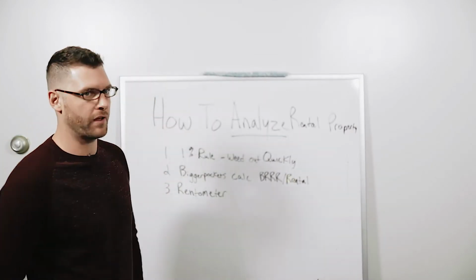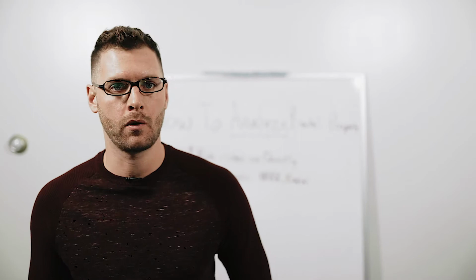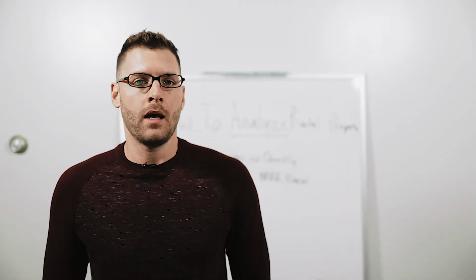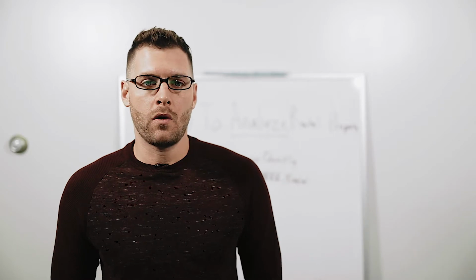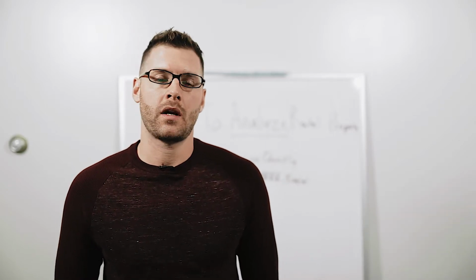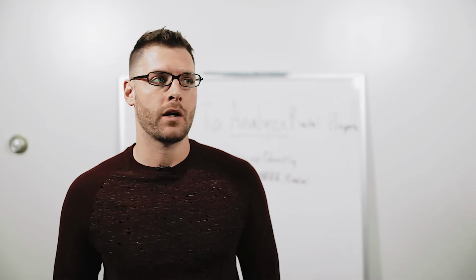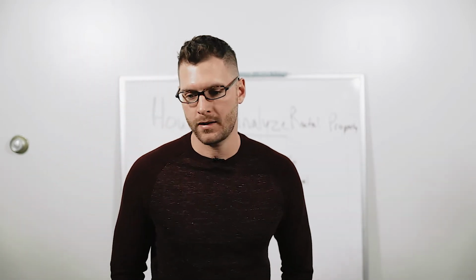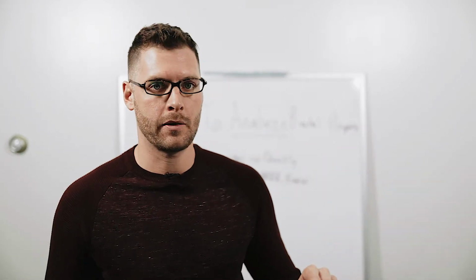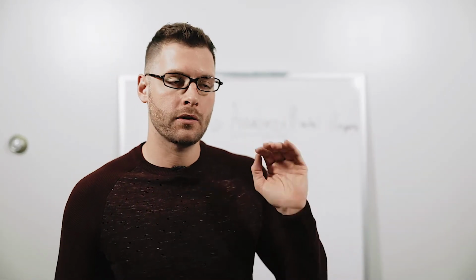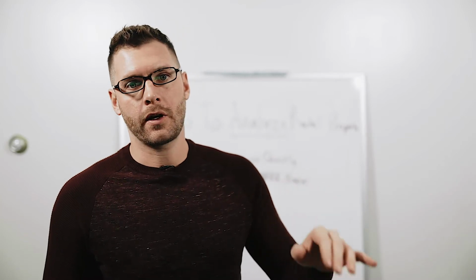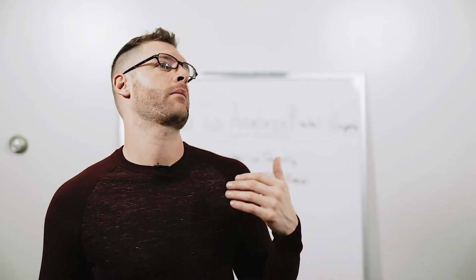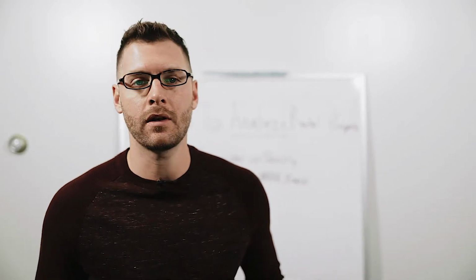A quick rule of thumb in real estate is the 1% rule. The 1% rule is if a house is going for $200,000, your rent should be 1% of that, so $2,000 a month. Quick and dirty. This is something that's used all across the real estate investing world, and that's just a quick way to get your numbers. So if you're at $200,000 and you're getting $1,500 in rents, in my opinion, if there's no room to raise this up, I wouldn't even mess with it. That can save you a bunch of time in itself.